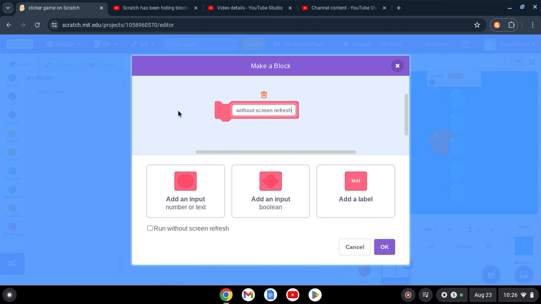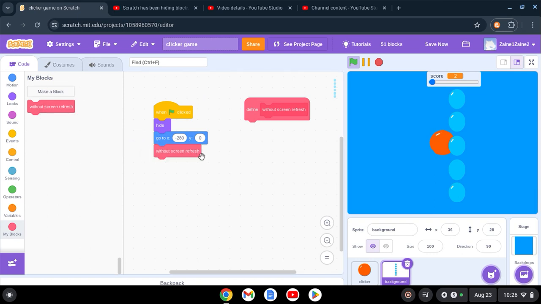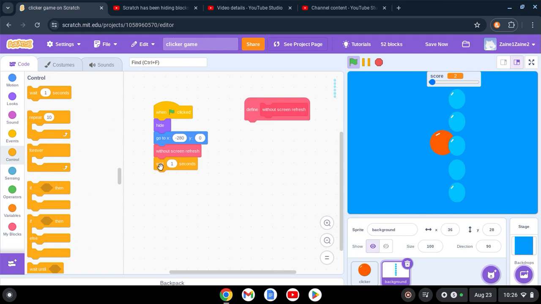And as the name says, it is actually run without screen refresh. Sorry. Okay. Now we're going to do a without screen refresh right here. And then wait 0.8 seconds.